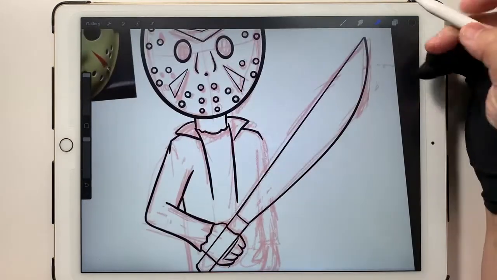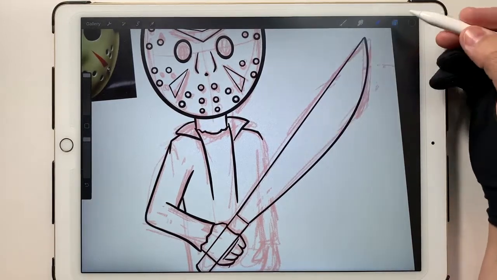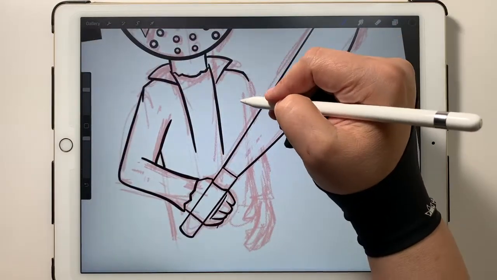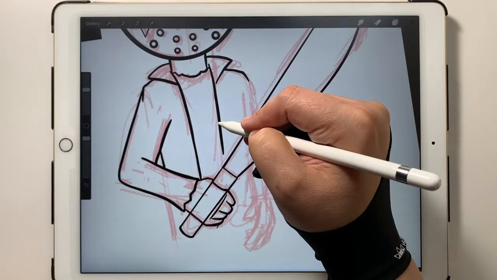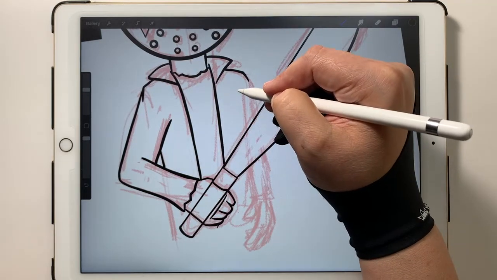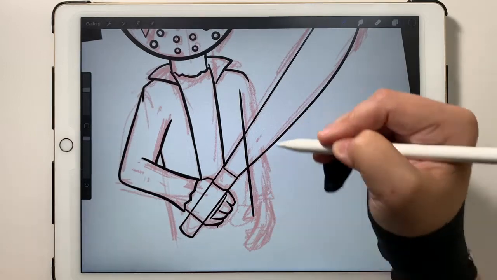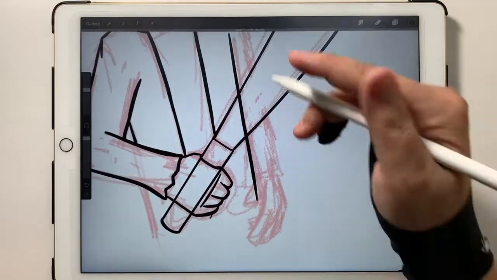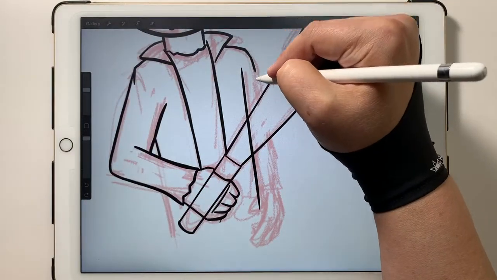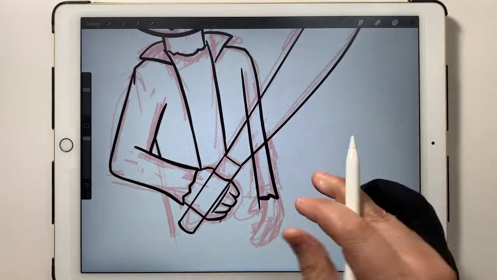There we go. Alright, go back to my regular layer, back to my pen, and finish this up here. And as you can see, I drew through that because we have that machete on the other layer, so I don't have to worry about that.